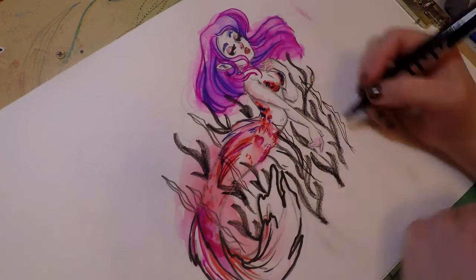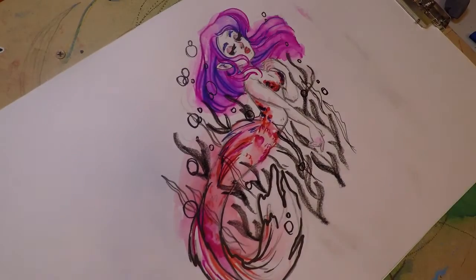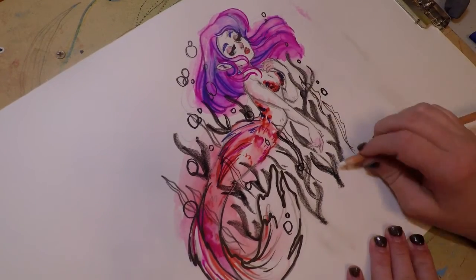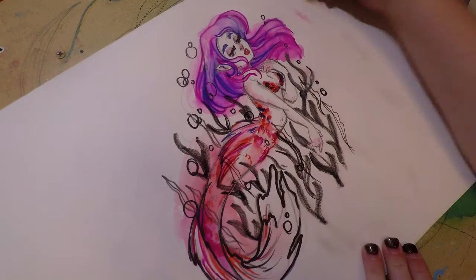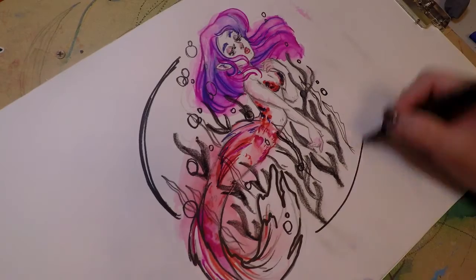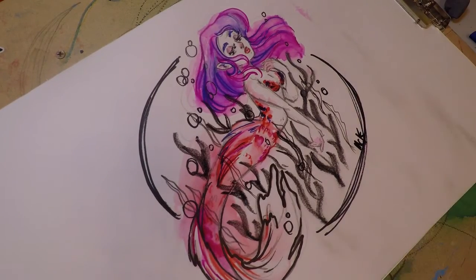The Crink pen, I didn't really know what to do with it. I normally use it for acrylic paintings, my others. So I do like the nib on it, that you can pull it out and you can change it from a medium nib to a chisel. And other than that, it's a really great pen.